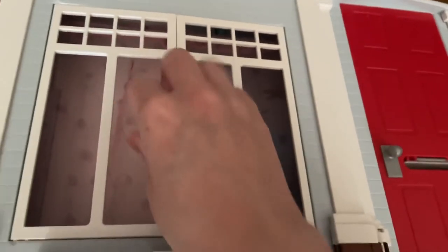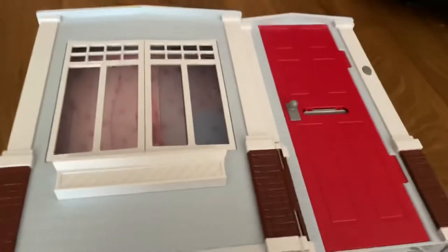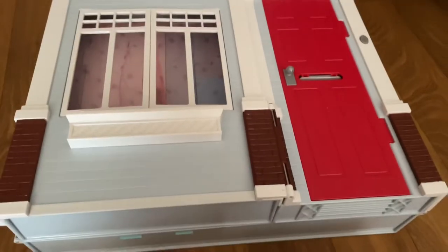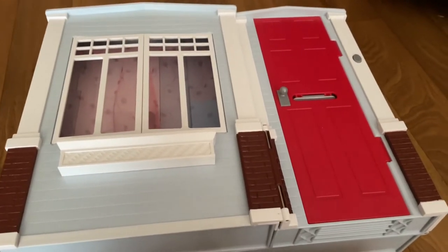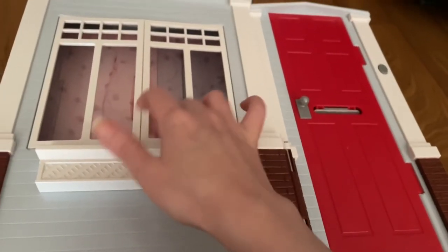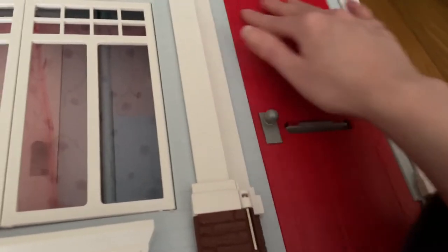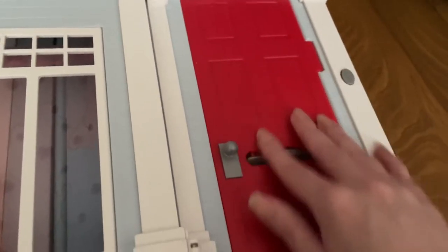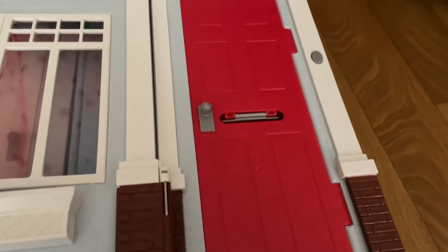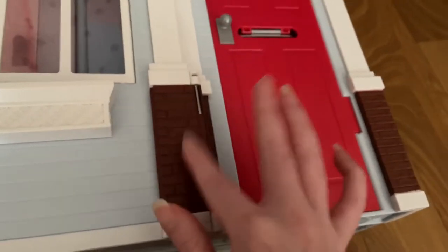We have a window which you can actually put your fingers through. Underneath the window — all on the left side of the house — we have a nice little flower box. This house did come with some fake flowers, but I threw them out because I kept dropping them and losing them, and I knew my vacuum would eventually clean them up. I just imagine there are flowers in the little flower pot. Then to the right on the house, we have some brick detailing at the top and a front door that feels really nice with a mail slot.